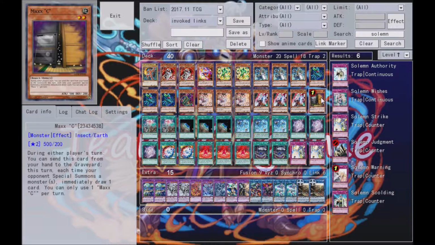Maxx C lets you stack cards from the top of your deck when your opponent Special Summons. And that rounds off all the monsters. The hand traps I don't consider monsters in the deck, so I don't count them. So in hindsight, you've got like 13 monsters in the main deck. The hand traps I look at as actual traps to add to my trap lineup.